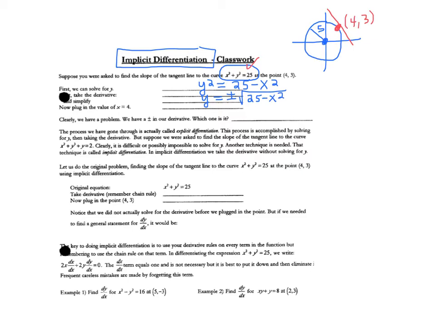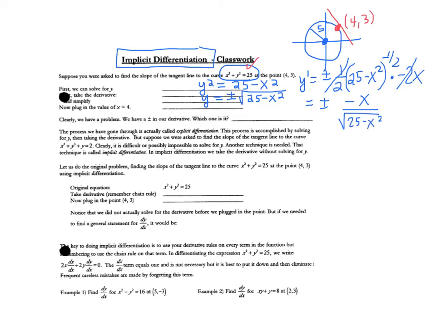If I were to then find my derivative, y prime, we know that this is really a quantity raised to the 1/2. So let's carry along that plus or minus. That 1/2 would go down in front. I'd have 25 minus x squared to the negative 1/2, and then I would chain along a negative 2x. If I clean this up, keeping my plus or minus there, the 1/2 and the 2 will go to 1. I'm left with negative x all over the square root of 25 minus x squared. So this is in terms of x.